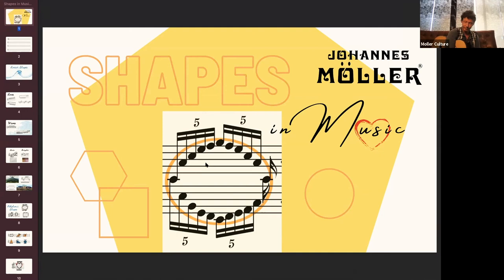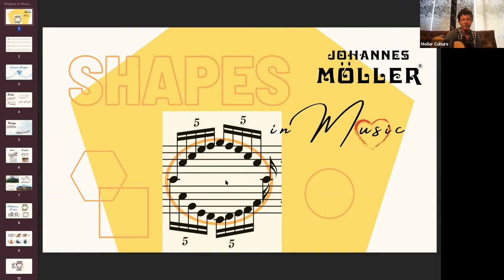And analytical systems in many ways are just ways to categorize or look upon things, and there are many different aspects. And today I would like to talk about shapes in music. This is basically in some aspects a tool for analysis, and this is equally interesting for composers as well as interpreters, because when we start seeing such shapes and gestures in music, of course, that is very powerful for a vivid interpretation.